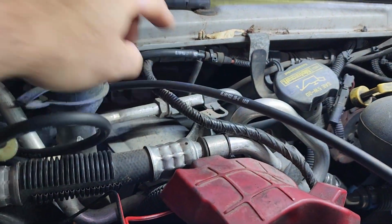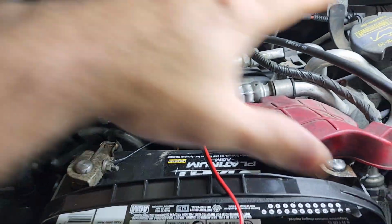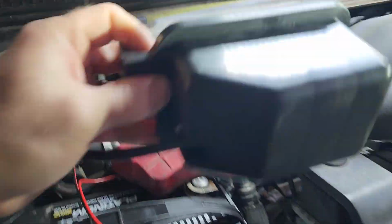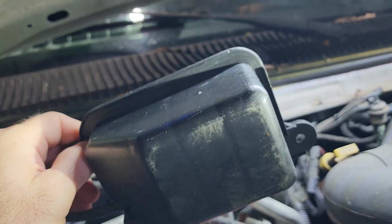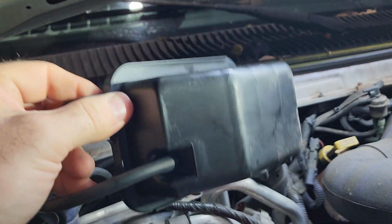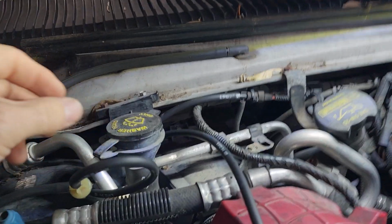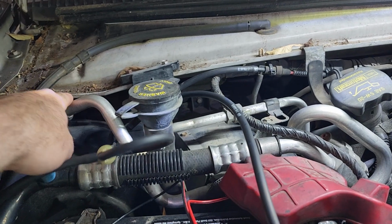Once you get over here, this is where you're going to find your problem. You can trace out your original line, comes in over here. And basically where this line connects underneath this pile of junk is one of these. It's called a vacuum canister. You've probably never seen one because you never took the time to take this entire truck apart to see it. And there's no need to do that because this thing is going to be relocated with a new line. So instead of 10 hours of tearing the front end off this thing, you're going to be done in an hour.